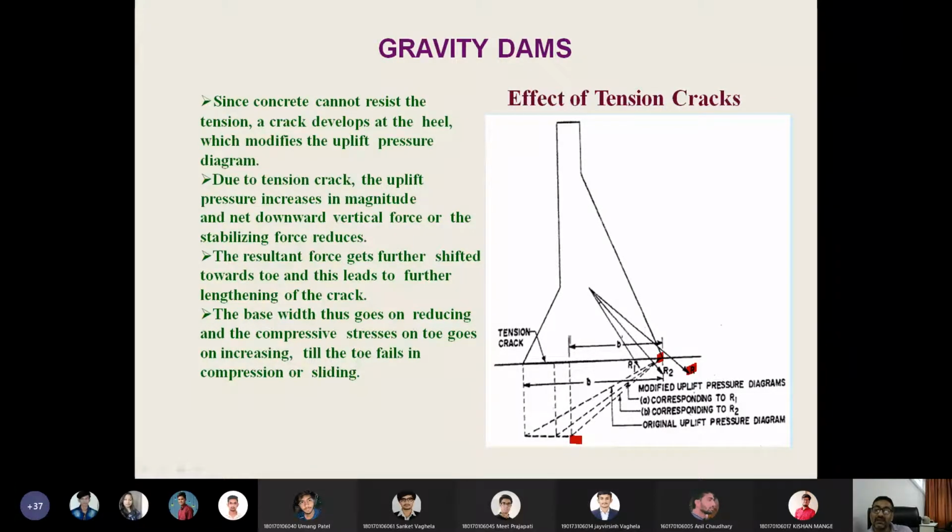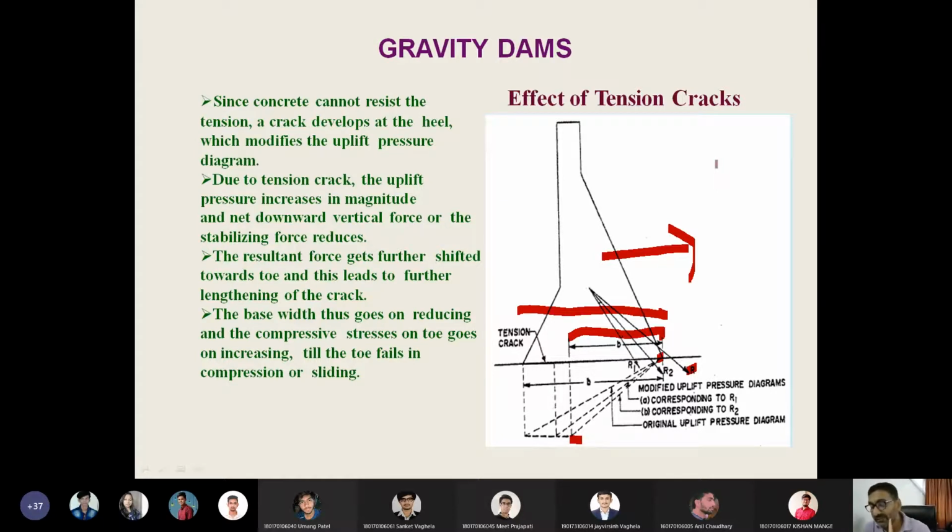Now this has reduced the effective breadth B of the dam. Tension cracks are detrimental. Look at that, though the dam has a base width this much from here to here, effectively what is resisting the forces or stresses Pn is only this much, and our resultant is going out of the toe, and that will lead to overturning. The tensile crack has already been generated, and this may be detrimental, meaning failure of the dam.